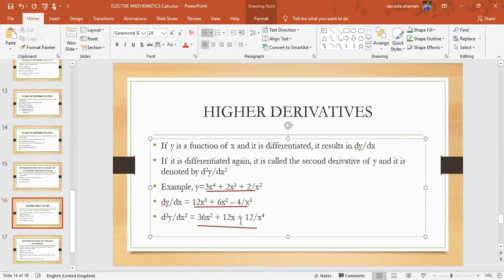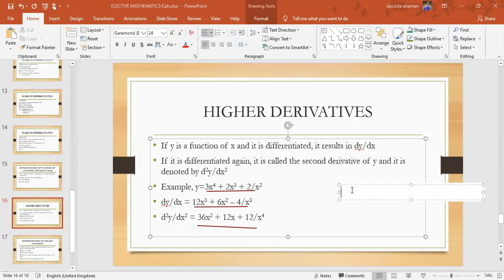That will give you x. Is that okay? Because 2 by 6 will give you 12. 2 minus 1 will give you 1. X exponent 1 is the same as x. Then plus, you change this one again. You make it 4 into bracket x raised to the power negative 3. Now, negative 3 by negative 4. Let me do it for you to see.